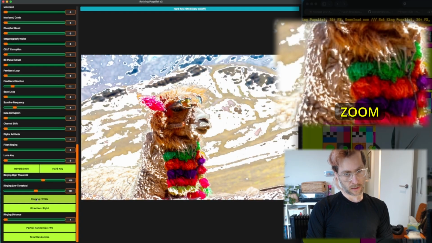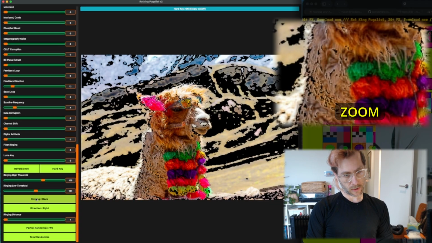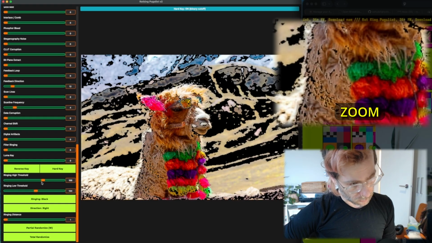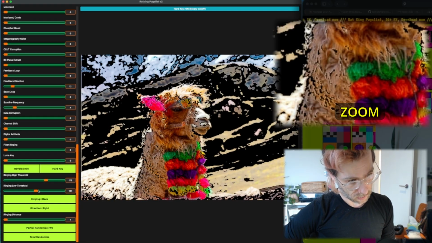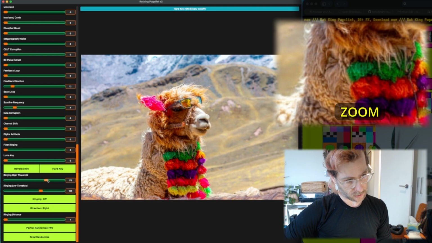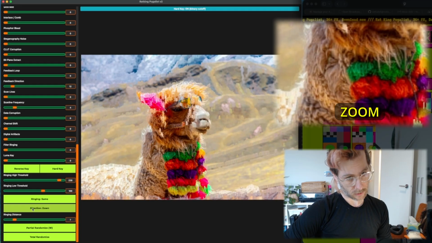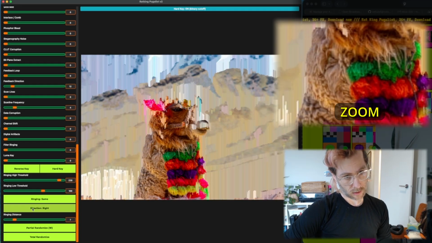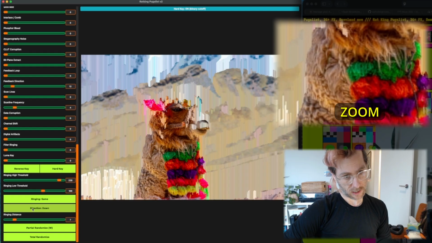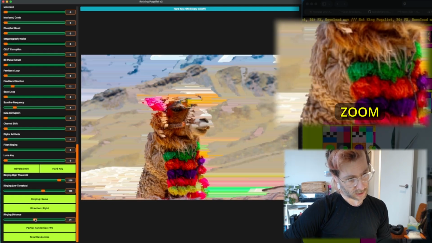We can do the ringing as the same pixel color. We can do it as white, or we can do it as black. The white and black are good to see what pixels you're actually smearing or manipulating here. So we set it back to same, pull it across to here. We can also change the direction. Change our directions there. And we can also change our ringing distance.